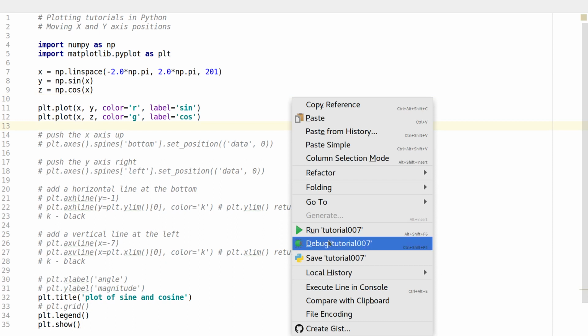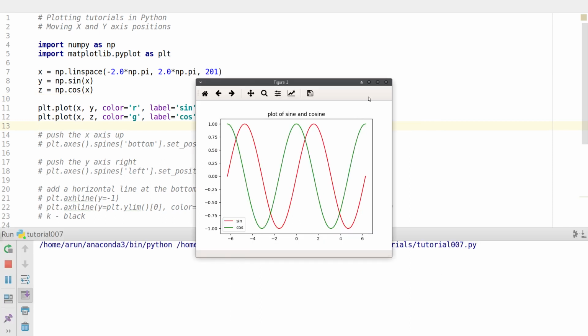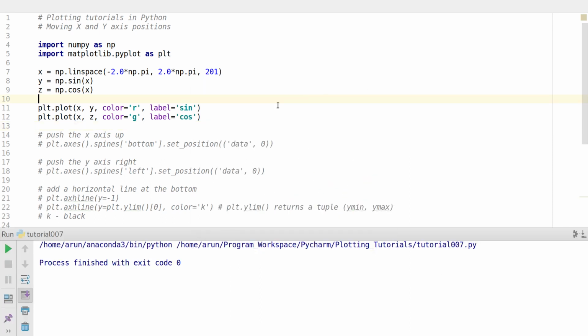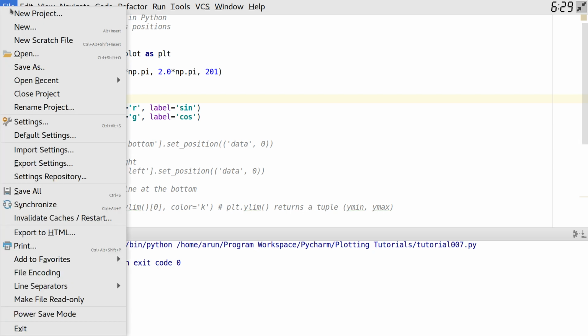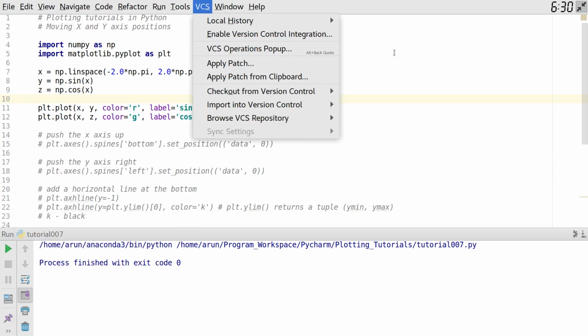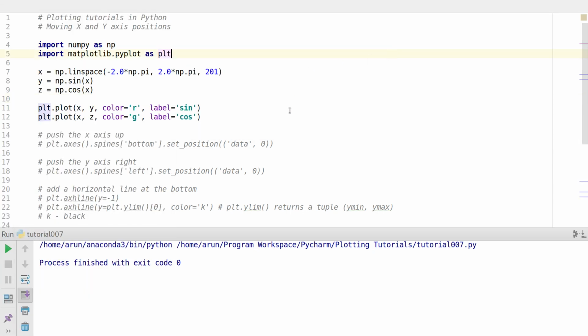And now if I right click and run it, I'll just get the same functionality. And if I want to access the file options or the menu bar on the top, I can just push my cursor up and it'll show me all of this. So it's easier. This is actually convenient. So anyway, that's just housekeeping stuff.